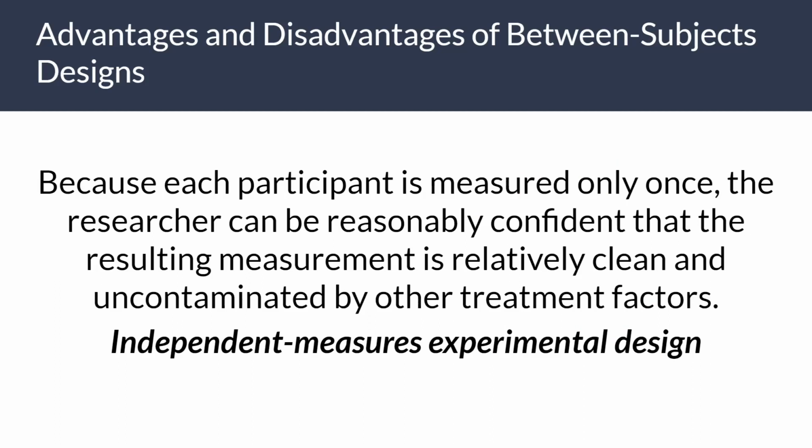Because each participant is measured only once, the researcher can be reasonably confident that the resulting measurement is relatively clean and uncontaminated by other treatment factors. That's why between subjects design is also known as independent measures experimental design, because group A has nothing to do with group B. And what do we mean by uncontaminated and clean?